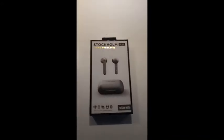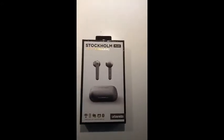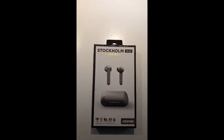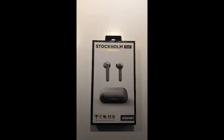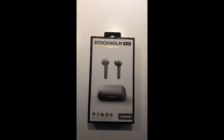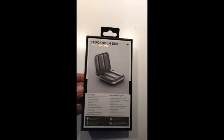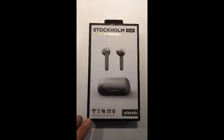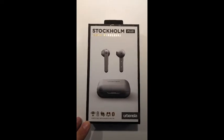So let's see what the package contains. As I mentioned, I ordered Stockholm Plus true wireless earphones by Urbanista, and I picked black color, and I will now open the packet and show you the contents.